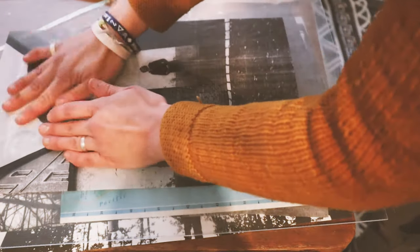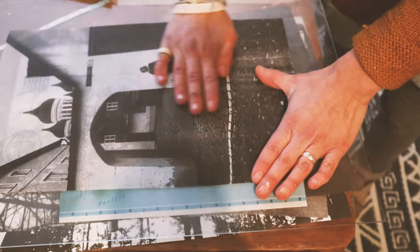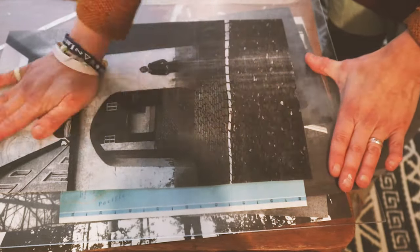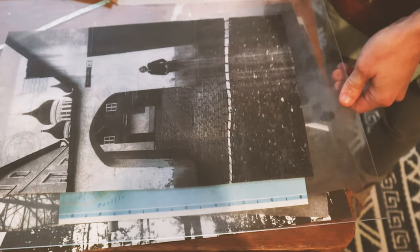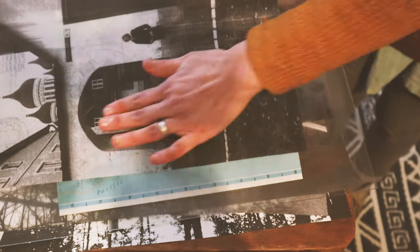I'm going to spray the back. And then I put it right on the front. Push it down. There we go. Nice and smooth. Then I can do either more collage or I can put some encaustic on it and start building up layers that way.